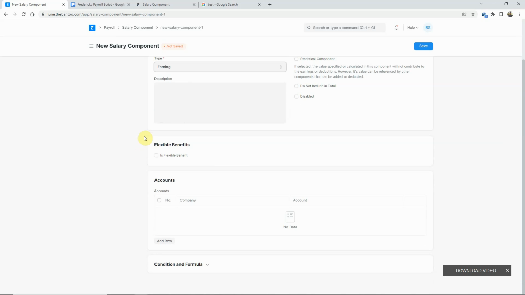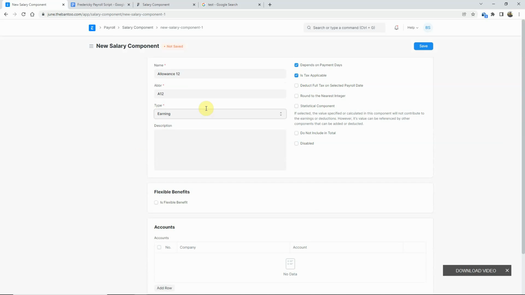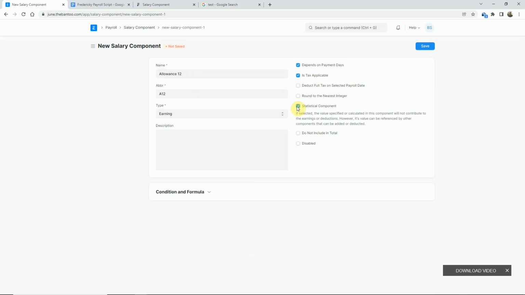Maybe the company will say, okay, our policies, you need to select only one of the mentioned above. So if this allowance is statistical, meaning we can call upon this as a flexible benefit, an employee is able to select it as a flexible benefit.